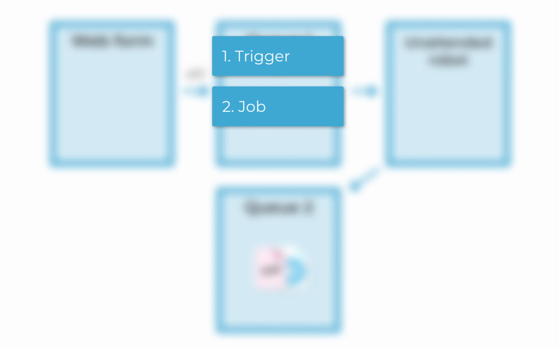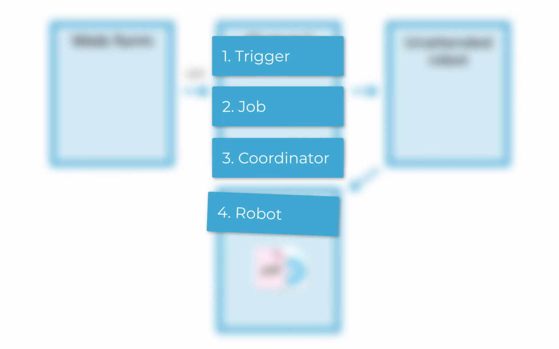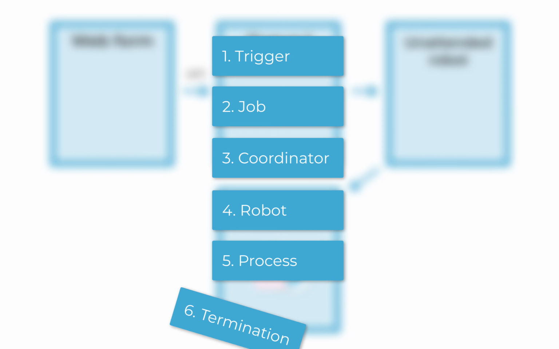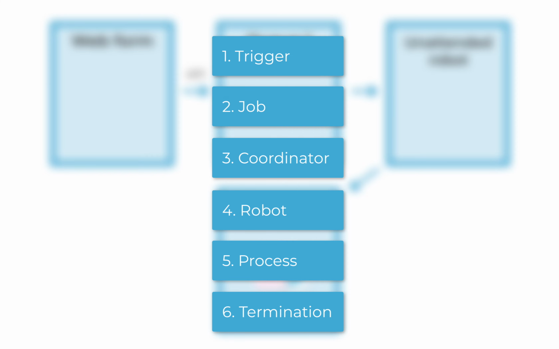But how does it work from a technical point of view? In Orchestrator, a trigger is fired, adding a new task to the queue to process a request. A new job is created. A job is a requirement to assign and start a robot to perform a task. Orchestrator sent a command to Coordinator to create a new RDP session in a virtual machine or on a terminal server. Coordinator woke up an unoccupied robot. The robot performed the job. The RDP session is closed. All of this without any user involvement.